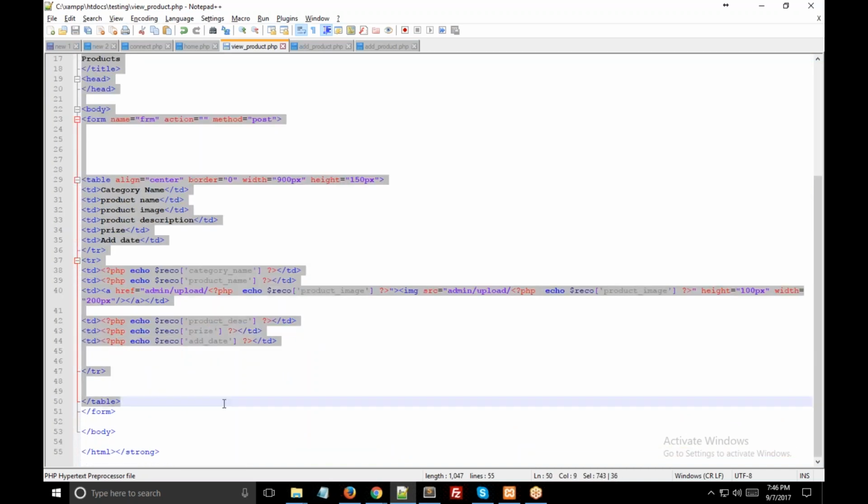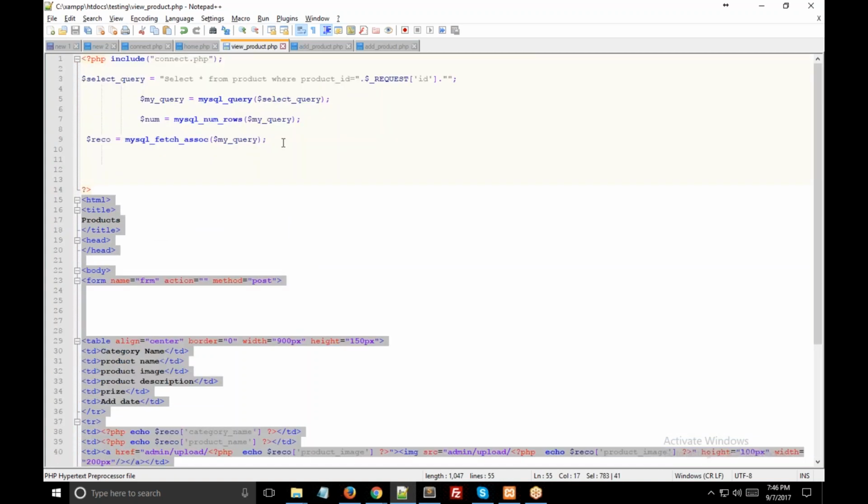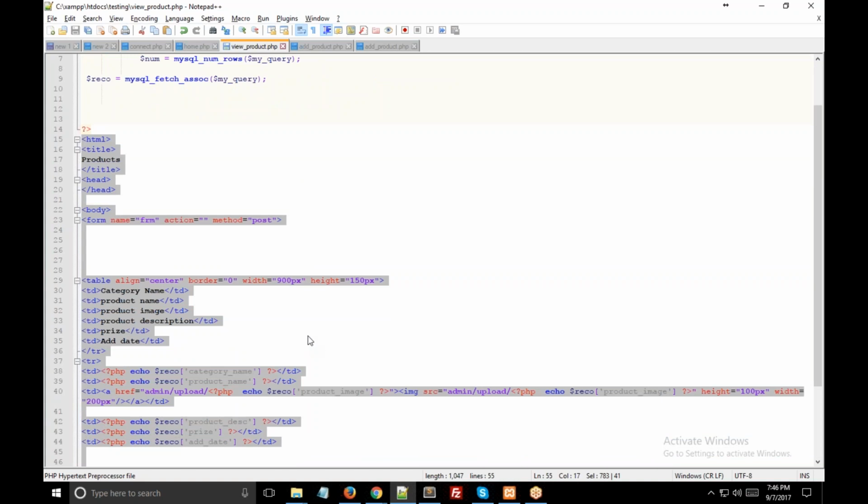Don't look at this HTML form. We will write our code here.